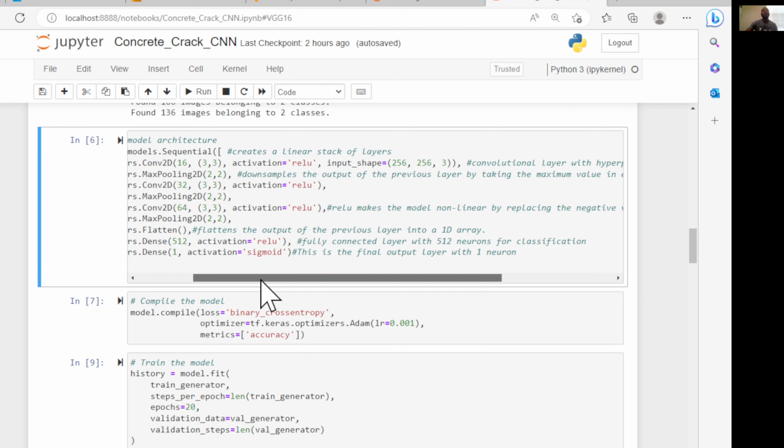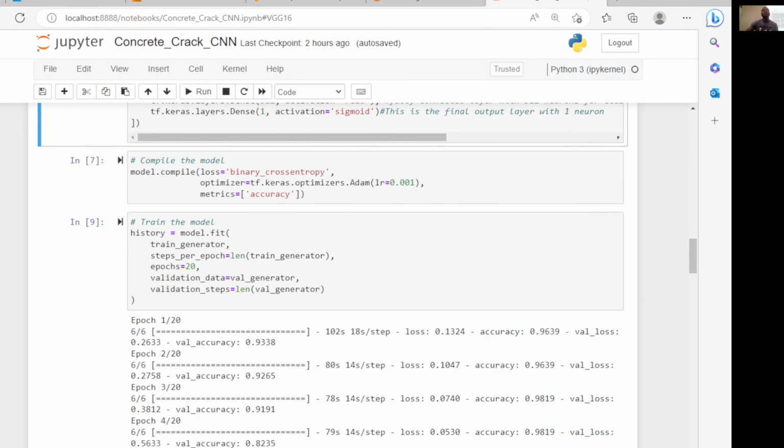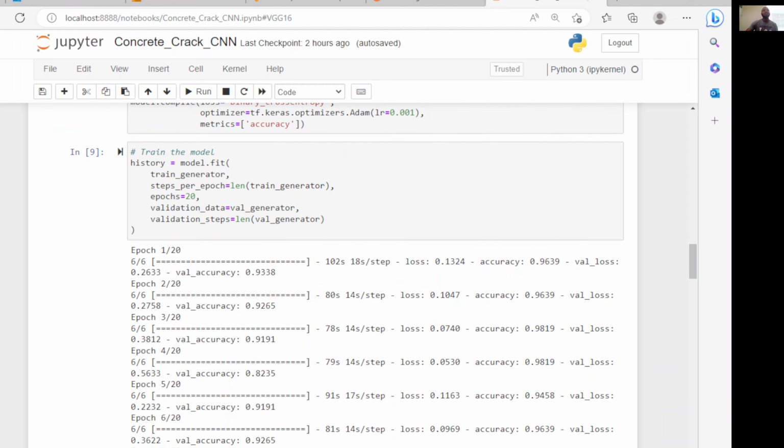To compile the model, a loss function of binary cross entropy was specified. The optimizer Adam was specified, as well as a metric of accuracy. The model was trained on the training dataset with 20 epochs, as well as a validation dataset.